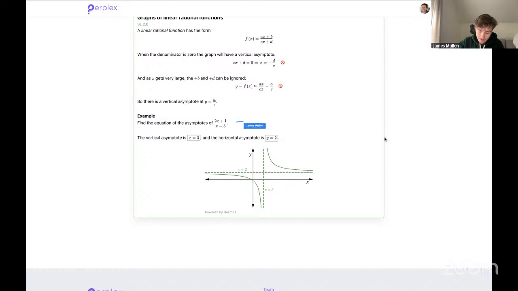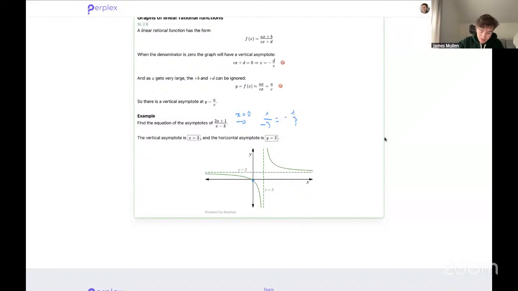So if I put in x is equal to 0, I'm going to get 1 over minus 3, which gives me negative 1 over 3, which tells me my y-intercept has to be somewhere down here. And notice that that is below the horizontal asymptote. And since the function can't cross the horizontal asymptote, at least this one can't, I must be below the first arm.